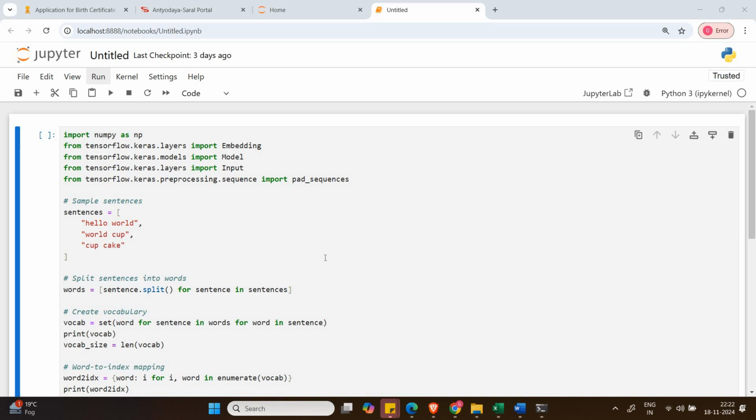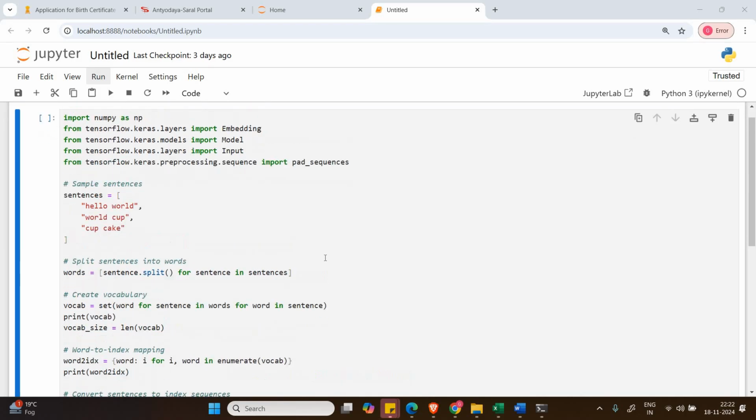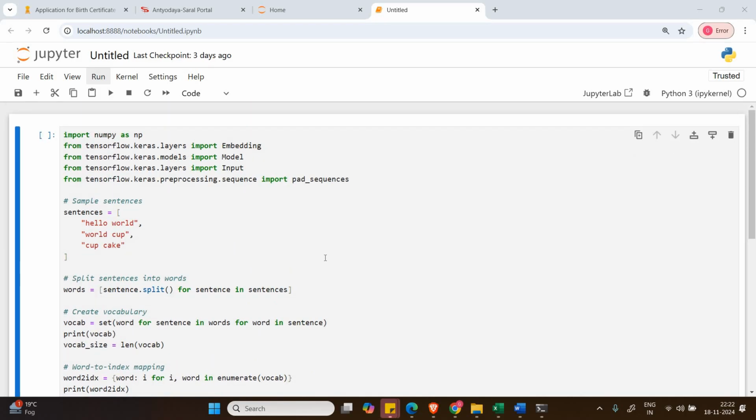Hello and welcome back. In the previous video, we saw what embedding encoding is. In this video, we are going to see a simple example. This example will be really simple because embedding is basically related to natural language processing, and it's all about neural networks, right? Since we haven't yet covered neural networks, the example will be really simple.